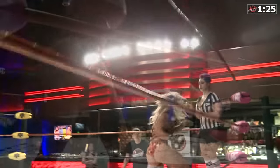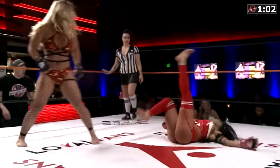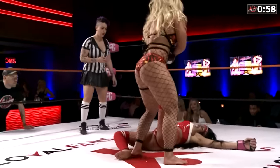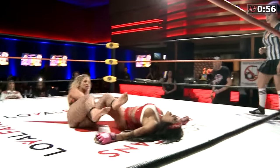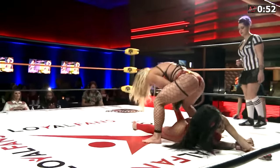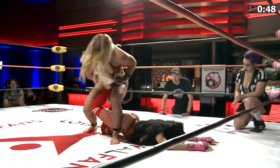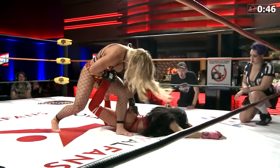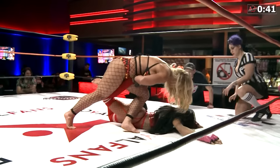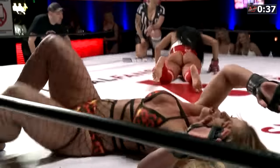Hello, Mr. Turnbuckle. You're right, I thought she wasn't paying attention. The spinning elbow lands clean. Let's go. Drops down, torques that ankle. Now reaches back the other way. Figure four on the leg, hooking as well. The pain right now. Yeah, she's really tweaking that ankle a lot and that knee. So much pressure and then pressure on the spine.